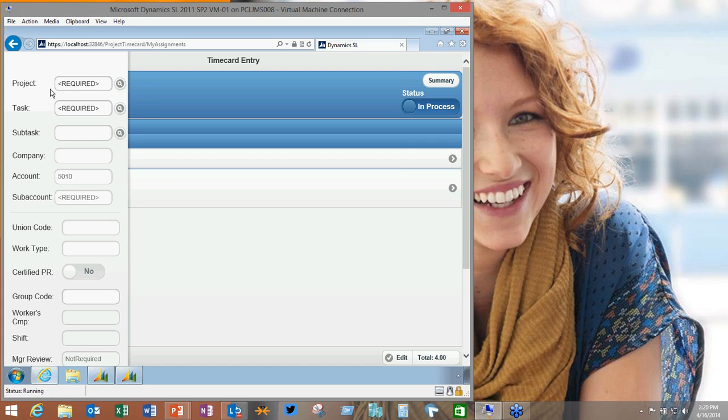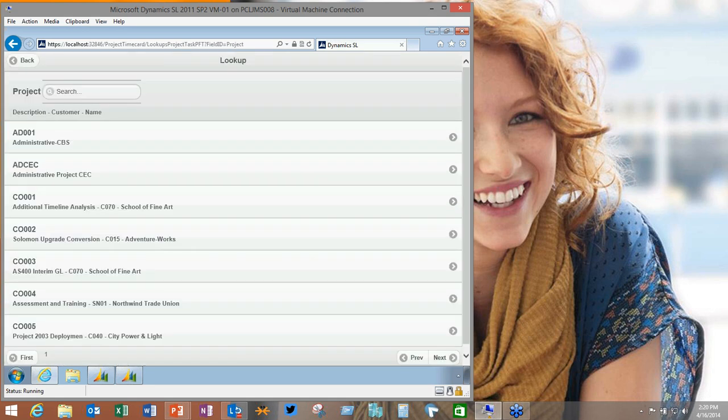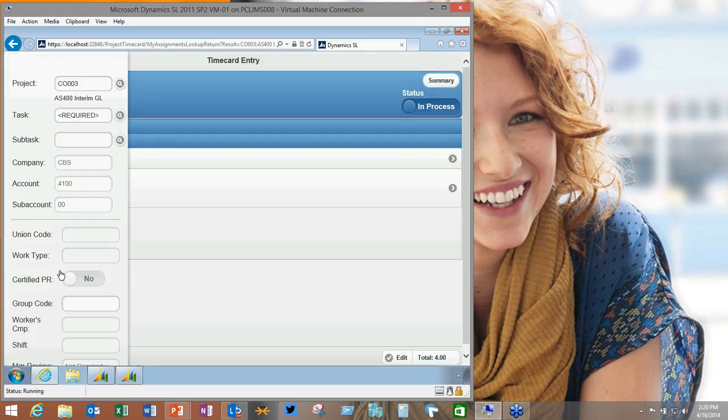So right next to all the icons, you could go ahead and, of course, type in values if you already know them. But if you don't, you need to look them up. You can use these magnifying glasses. So if I click the magnifying glass next to project, I can choose any of the items that are out there. Let's just choose this one for fun. And I can do the same thing for my task.